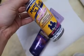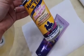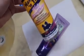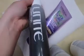This is all I have if I need extra anti-frizz, or I'm going to use heat on it, or my hair is no longer damp. This is the Mane and Tail Hair Strengthener. It's just a daily leave-in treatment, and it has all the uses of a heat protectant and frizz control and all that fun stuff. My favorite dry shampoo is the Batiste brand, but this is what I got a while ago.